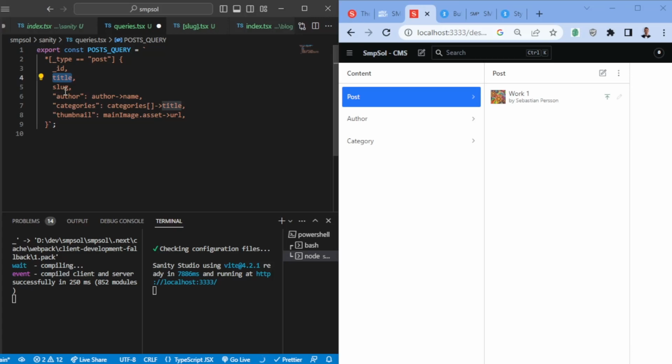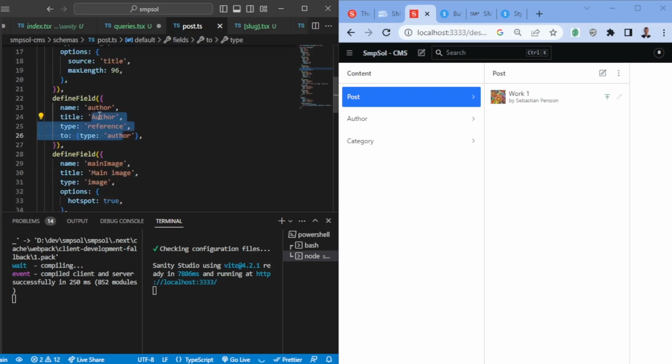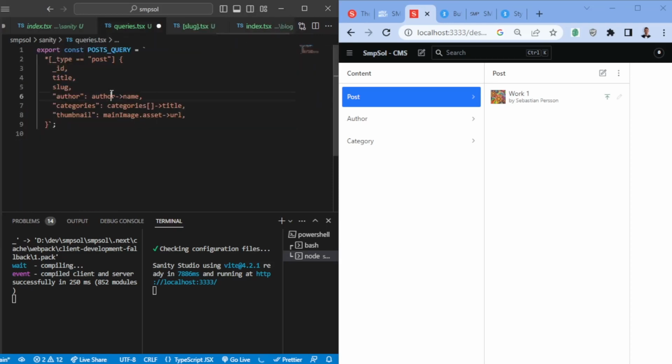We're going to fetch the title, the slug in this case, and the author. We want the name of the author in our case. That's why we reference it this way. The forward arrow makes it possible for us to fetch the author and then assign the key that we want, the name from the author. The same thing goes with categories, and keep in mind the categories is an array. That's why we do it this way.